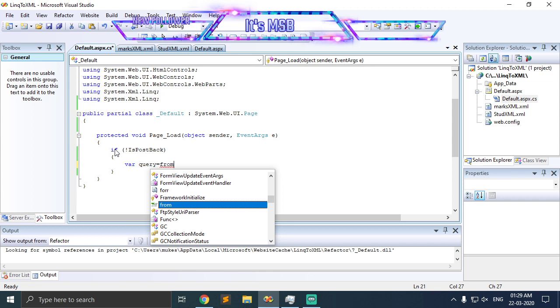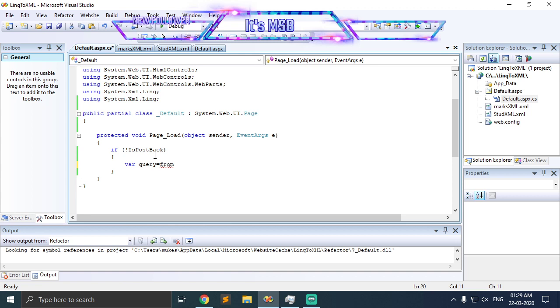I think I want to create an object that stores the XML file's path, and no need to write every time for the file path. I don't want to put the file path every time.